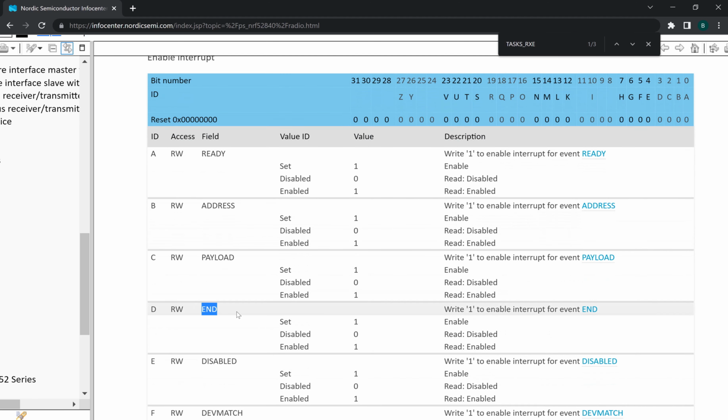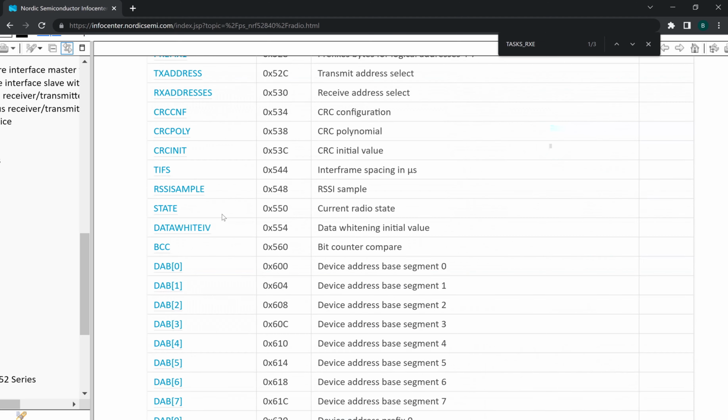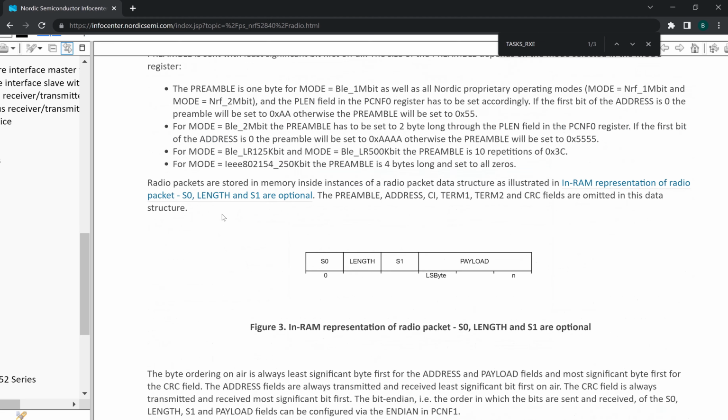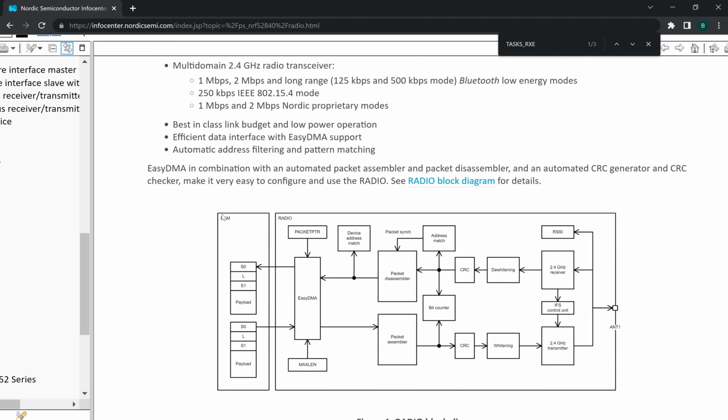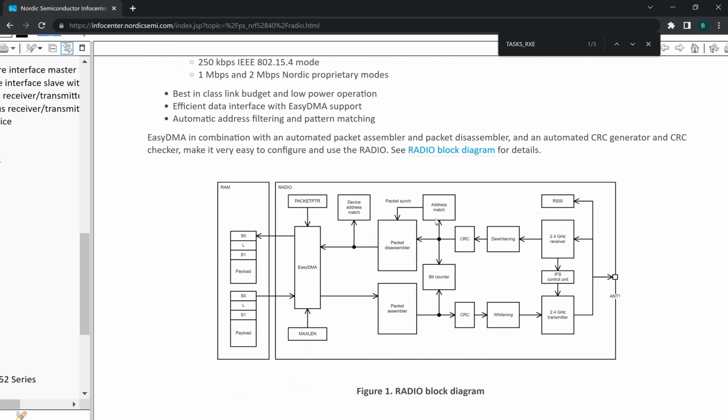This makes sense because firmware would want to be notified when the packet is fully received. For some reason it is also interested in receiving the address event, when the transceiver is going through this part of the process, basically starting to do address match and before packet disassembly.